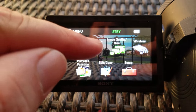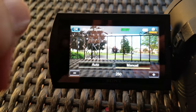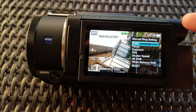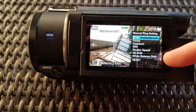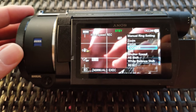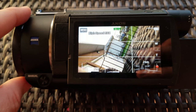To access the shutter speed you have two options. First, you can jump into the menu, select camera/mic, go to page 2, and select the shutter speed. Option 2 is to use the super convenient manual ring button. When you hold this down it gives you the option to set the front ring for frequently used features like zoom, focus, exposure, iris, shutter speed, AE shift, and white balance shift. I typically use this for zoom, focus, and shutter speed, and leave everything else the same. Once you've selected the shutter speed, you can turn the ring and it will change your shutter speed quickly — very convenient when you're looking to change your frame rate and shutter speed on the fly.